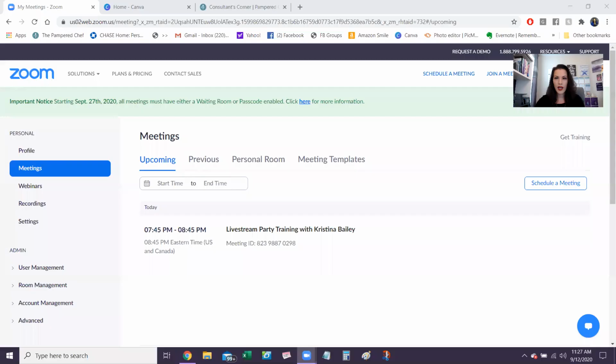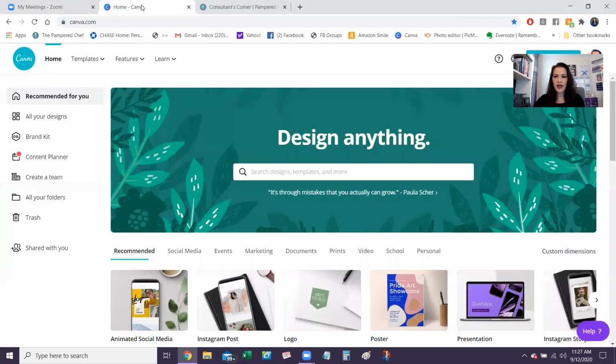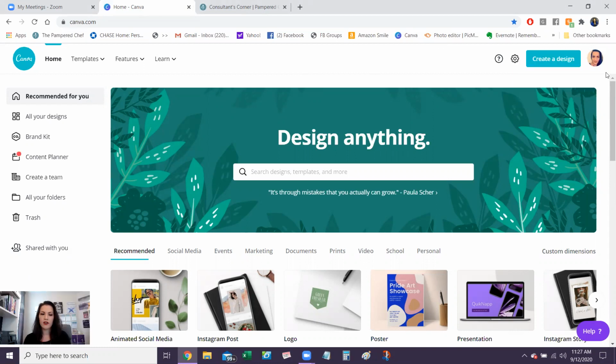So I'm going to share my screen so that you guys can see along with me what's happening. All right, I've got my screen being shared here, and let's go ahead and go to Canva. With Canva, one of the things that is important to remember is that you don't have to have a paid account to be able to make these animated GIFs and videos. I have a paid account, but I'm going to be showing you how you can use all the free elements needed to make these. So we're going to start off with a banner for a live stream.